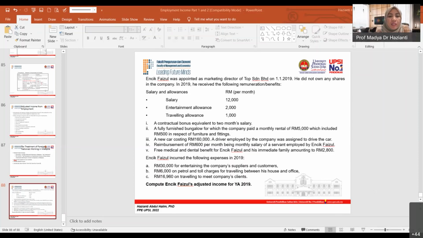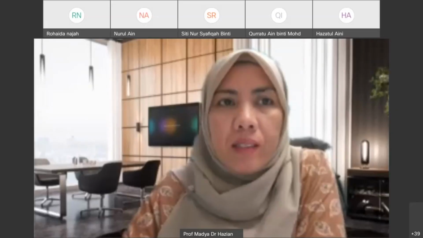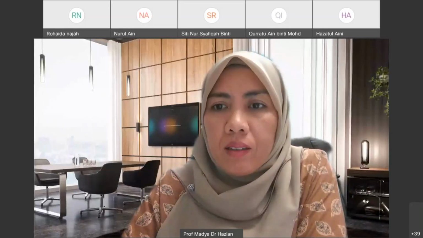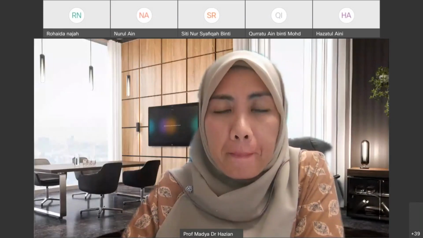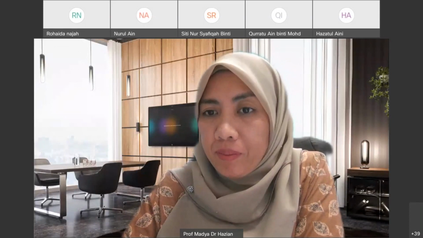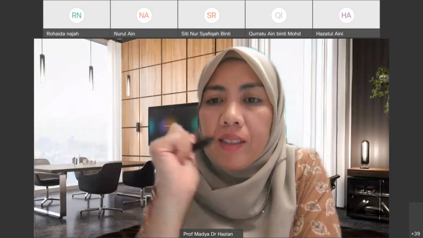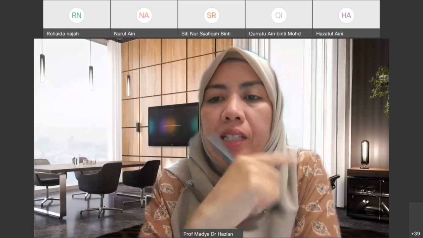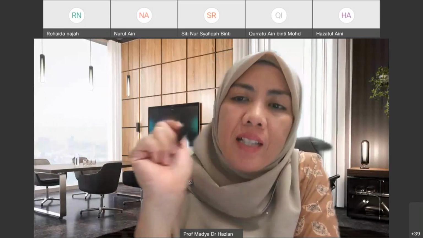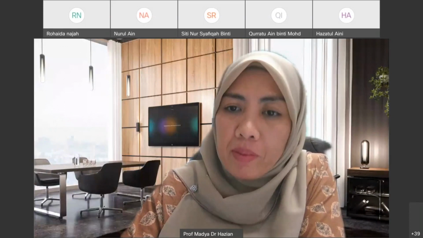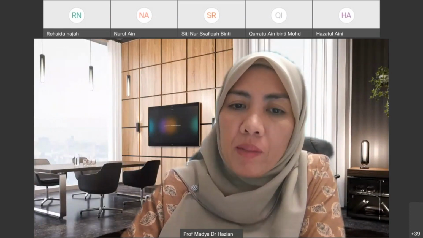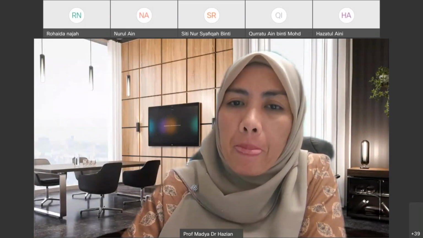So you have to really look at this. Even though it is a servant, look at who pays the salary. If the employer pays, as I said earlier, it goes to section 13(1)(b), benefit in kind. In this case, he pays the servant's salary, but he gets reimbursement. So this goes under section 13(1)(a).